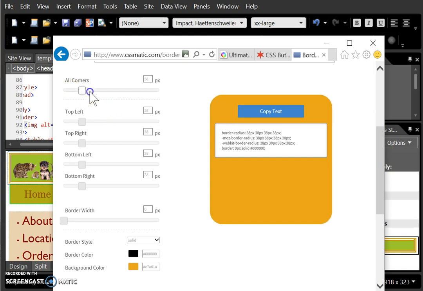It would be possible to round everything, or individually we could apply, for example, some subtle rounding to a top left and bottom right corner, and then a stronger rounding to top right and bottom left.